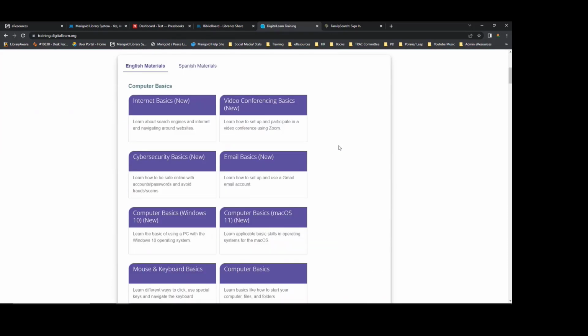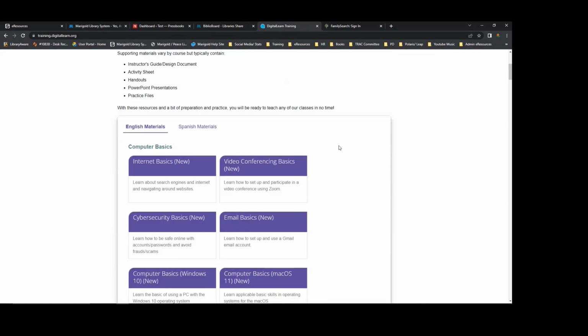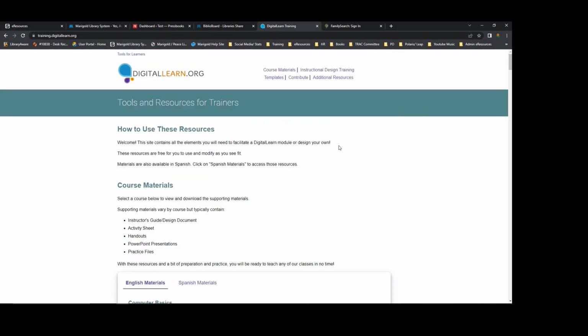So that's another tool you have available on DigitalLearn if you want to take the reins and develop your own courses. But that's basically the main features for DigitalLearn. As I said, it's very straightforward, very easy to navigate through, but we wanted to provide something to help enhance those digital literacy skills, as it was a resource we were missing.